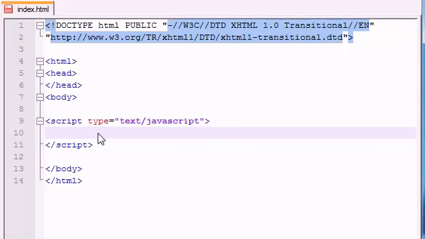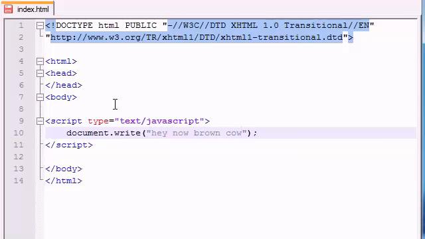So let's go ahead and write a real simple program right now. Go ahead and copy me: document.write, and inside parentheses with a semicolon at the end, add quotation marks and write something like, hey now brown cow.